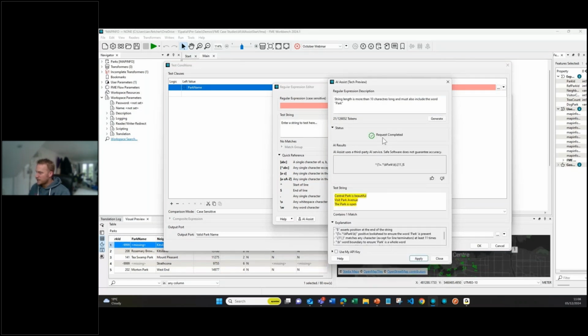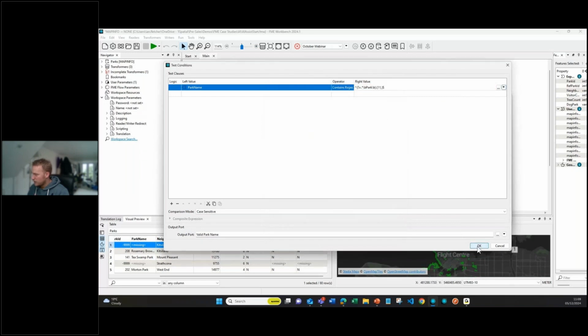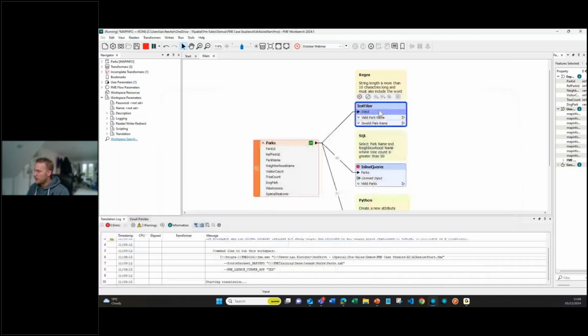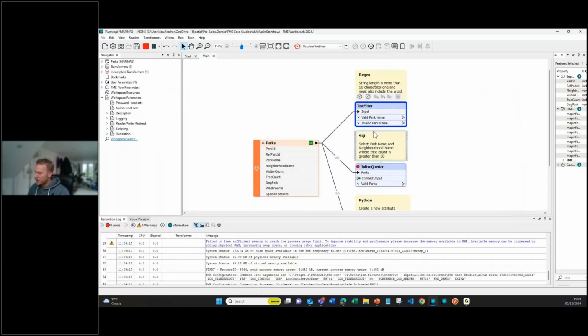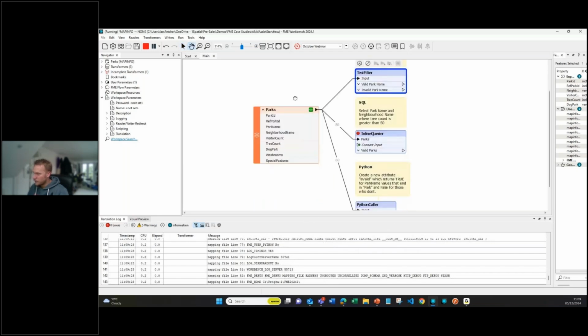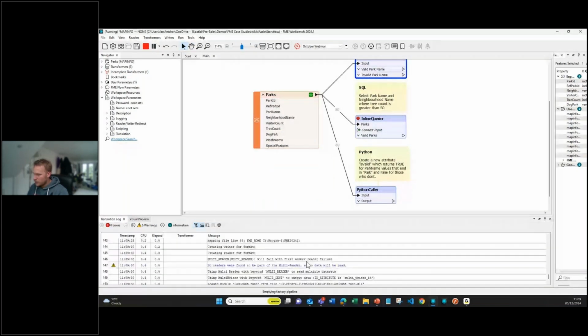That text is sent to the API, and you can see it has returned the corresponding regex code that we're looking for. Click OK, click OK here, and now once more, and you can see now we will be dividing what we consider a valid park name from an invalid one using a regex code which we've generated from within the AI. Give that a minute and it will pass through, albeit rather annoyingly slowly. It is getting there. There we go.